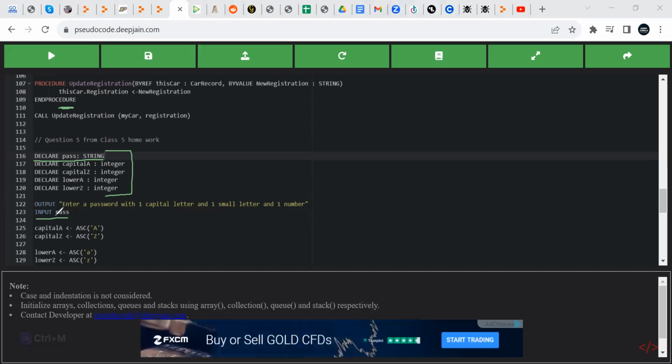So you see, I started by first catching the rope where I can pull step by step. First, I take the input. Second, I declare the necessary variable. And then I output something to the user so he understands what he needs to do. Okay. So we said just as simple, we need a password with 1 capital letter, 1 small letter, and I said here 1 number, but it's 2 numbers. Okay, so now the user has already input a password. What is the first thing that we check? We need to check that the password has a capital letter. Can we remember from the last class, we took some functions that can check something related to lowercase and uppercase characters.